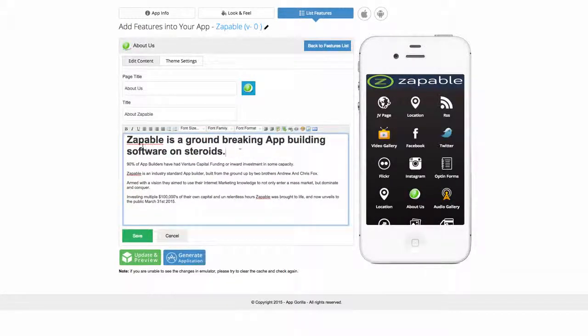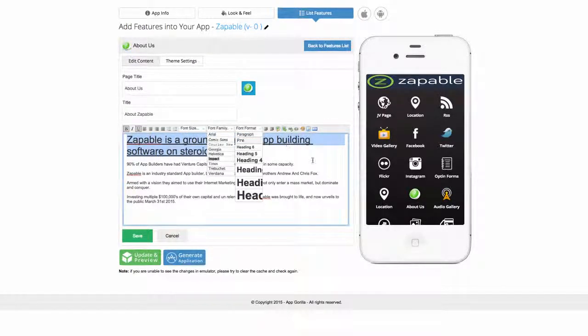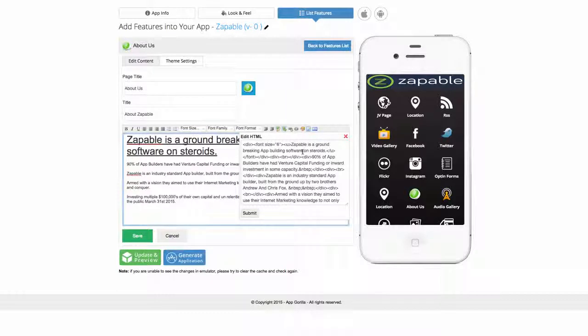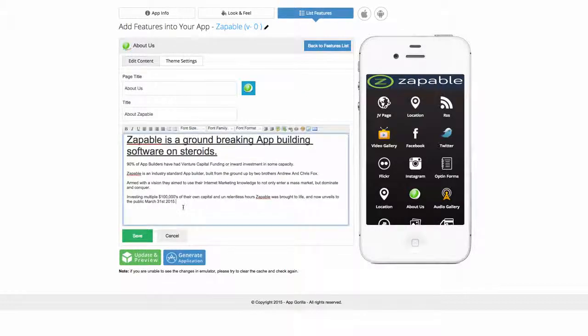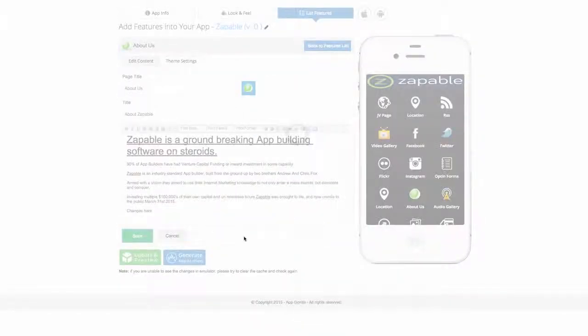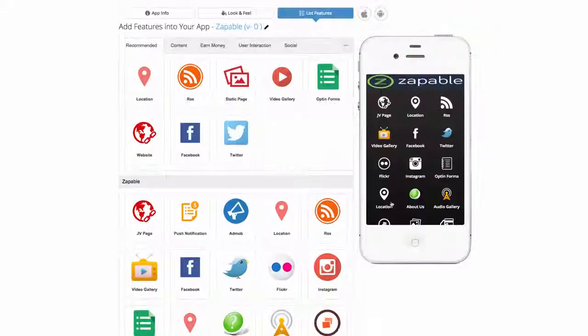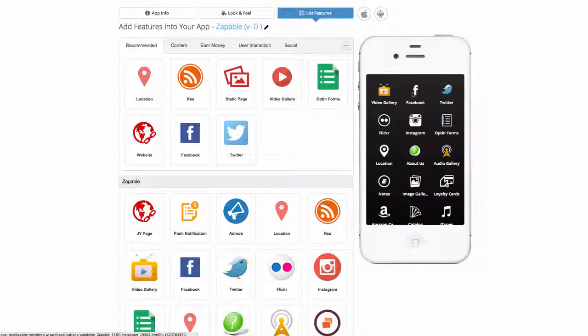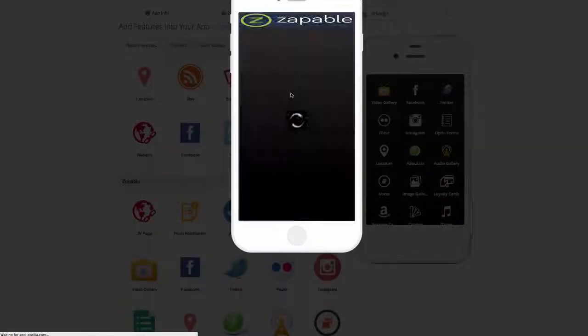You can use our text editor, you can bold, unbold, underline, italic, change the font size, family, and so on, add in images and whatever. Or if you want to get some custom HTML done, maybe for a flyer you want to put in your app, then you can do that as well. And if I make changes here, I don't need to regenerate my application again and submit it to the App Store. I just need to click save, and then it would automatically sync the updates across to the app that the user has. Hold on, I'll show you, we'll just go into the emulator again.